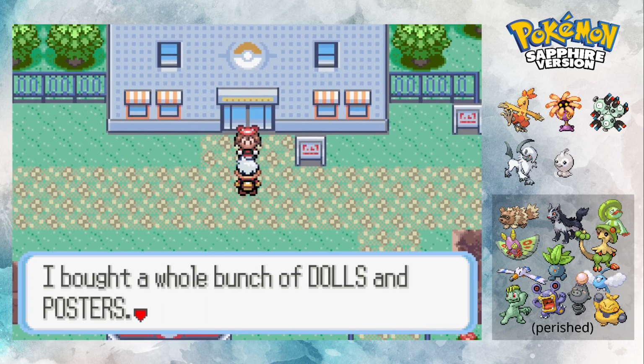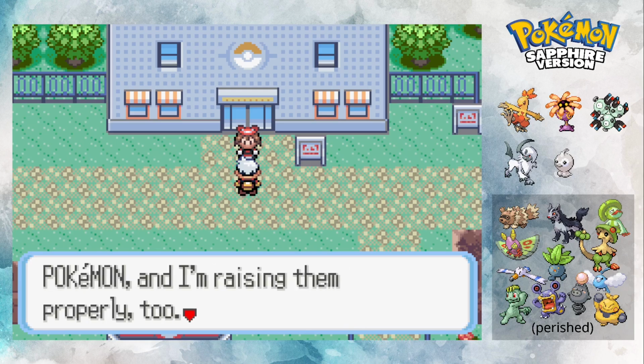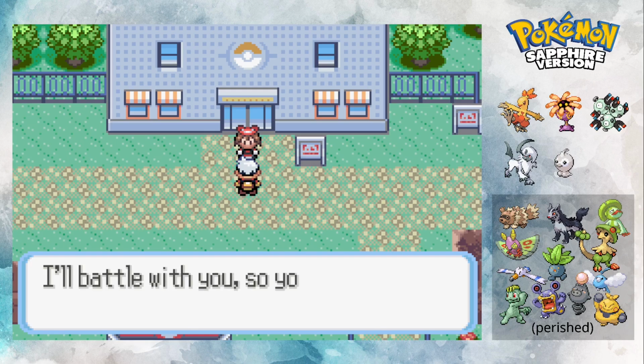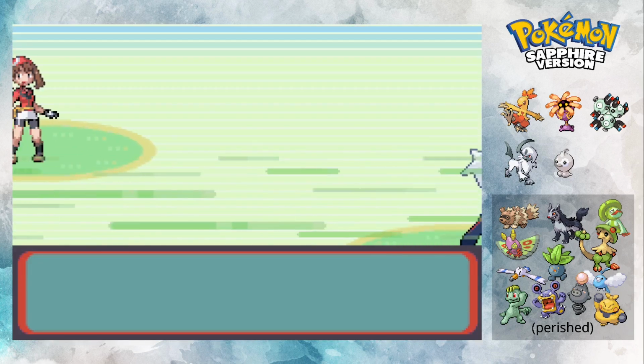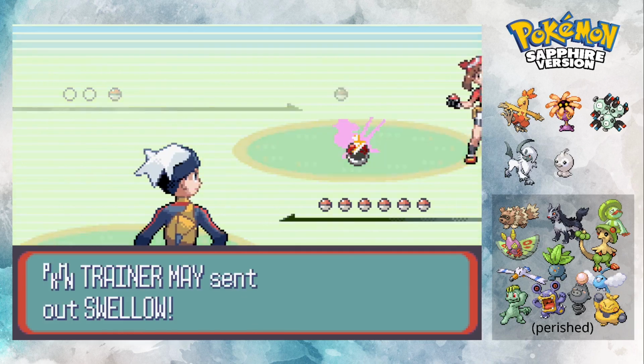Oh hey, Pomom, are you shopping too? I bought a whole bunch of dolls and posters. Of course, I've also caught a lot of Pokemon, and I'm raising them properly too. Actually, I'm more worried about if you're raising Pokemon properly, Pomom. I'll battle with you so you can show me. Okay, I can refuse at least. Pokemon I raise won't be beaten by your Pokemon, Pomom.